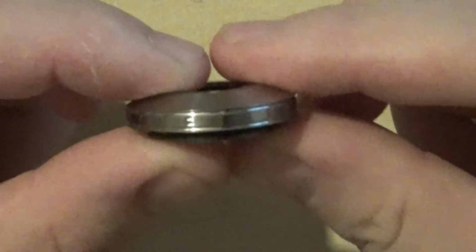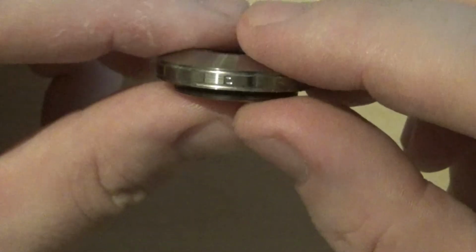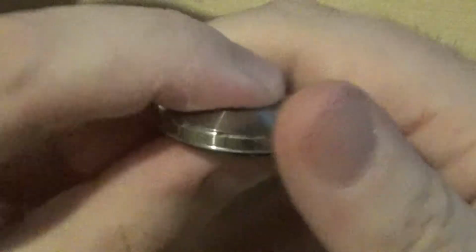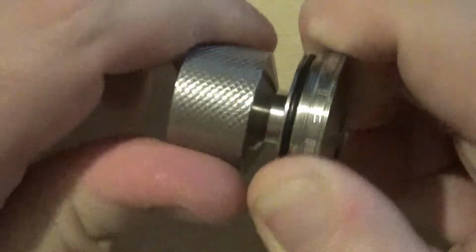Now on the side you do get the F's going around the edge for grip. Personally, I would prefer to see a bit of knurling, because if you have got greasy hands, so to speak, because of leaky juice bottles and stuff like that, it does make it a bit tricky to undo. But that's my personal opinion. It's not anything wrong with the tank direct, I just think knurling would have been better. But now comes the interesting bit.